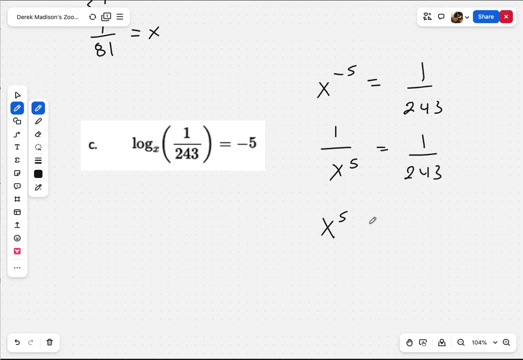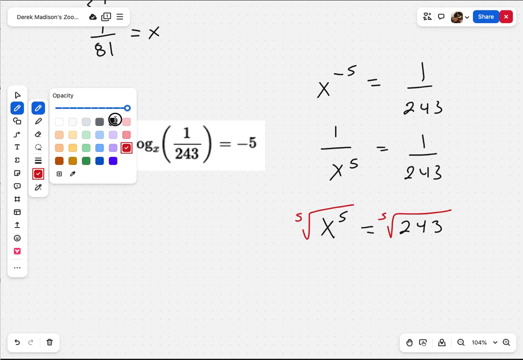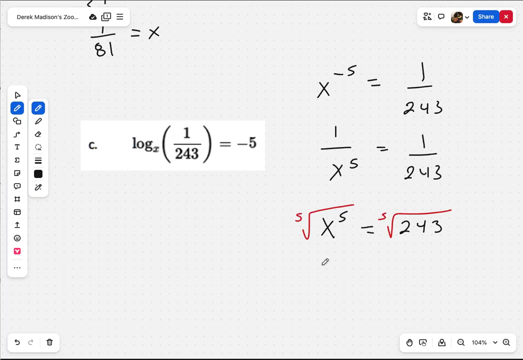And then here we're going to take the root. I'm going to just set these equal since the numerators are both 1s. I'll set the denominators equal and solve. And I have something to the 5th, so I want to use a 5th root to solve for that. And the 5th root undoes the 5 in the power, so that would be x. And then the 5th root of 243 is 3.